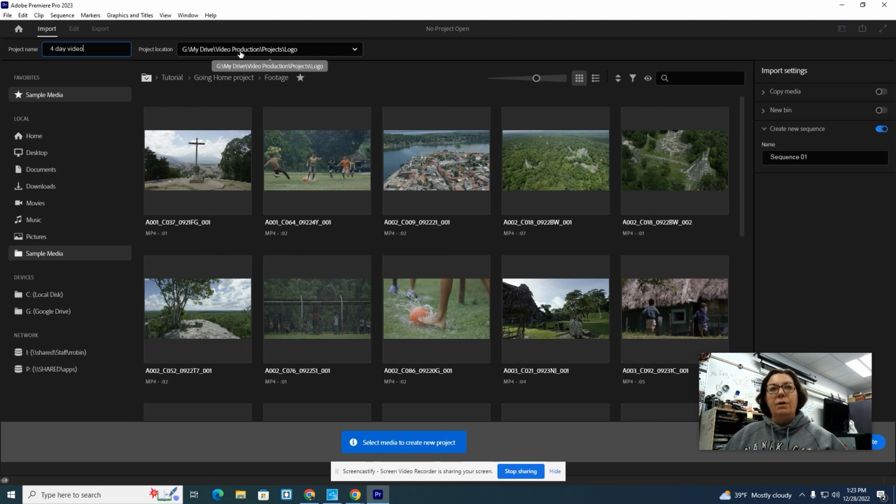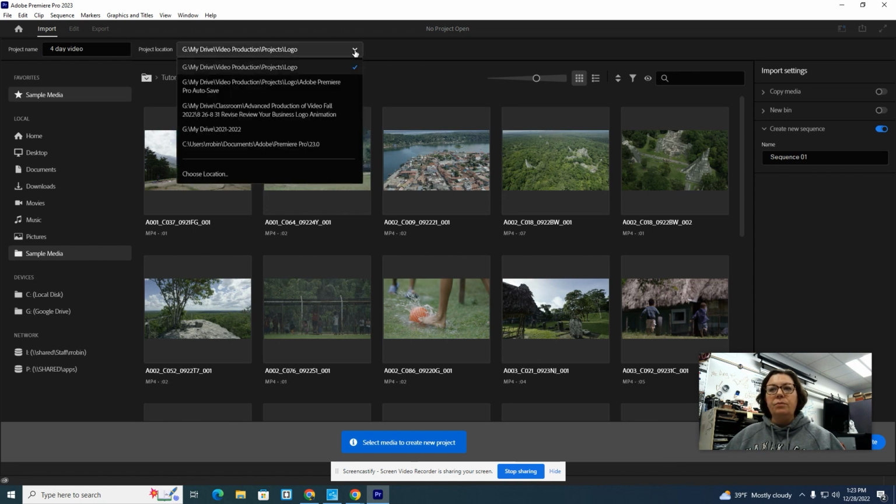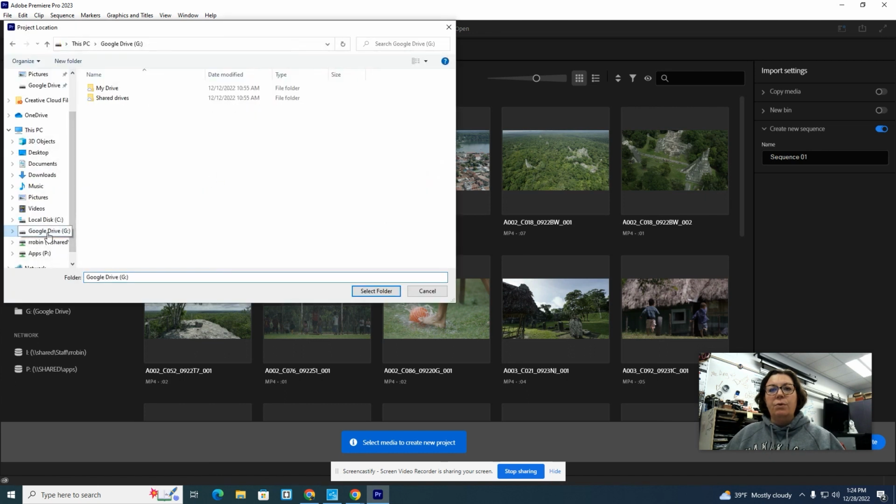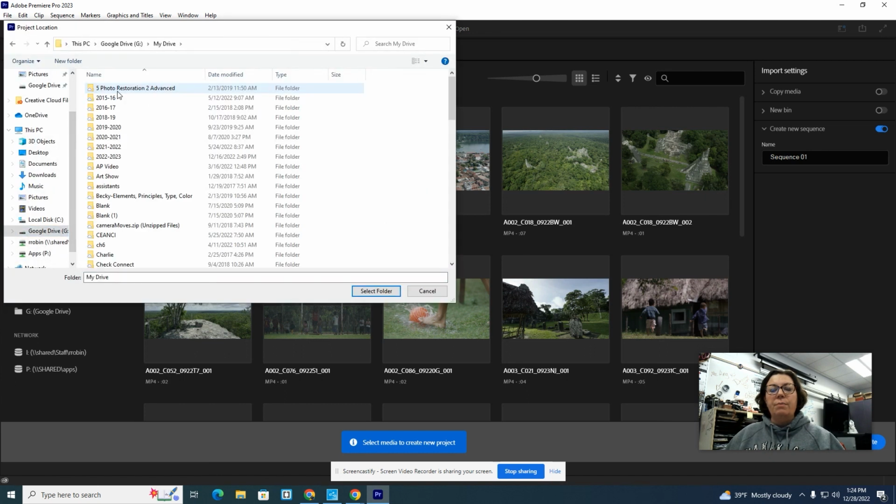And if you are not familiar, what happens if you save anything to your C drive, or the hard drive of the computer that you have in front of you, every time you log off, it's wiped. So you want to make sure that you are telling it where to save. So I'm going to get into here, choose location, and I want it to be on my Google Drive. I want to go into my drive, and all of this is working well because down here in the bottom right corner again, I have my Google Drive and it's colored.